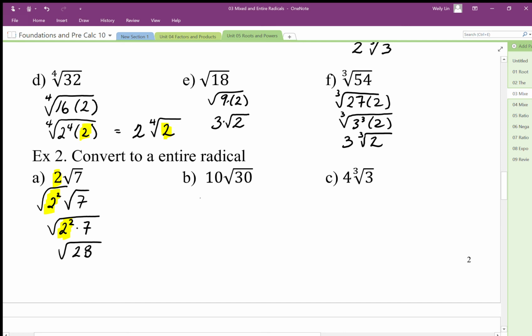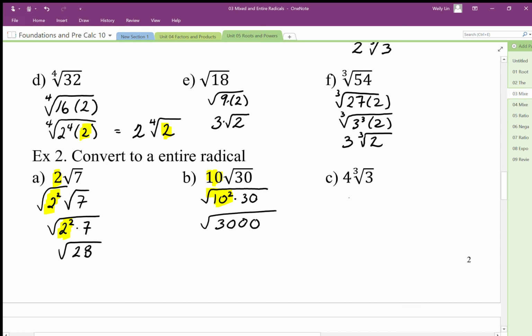So same thing here. I'm going to skip the first step, and I'm going to just show the 10 inside the square root as 10 squared. And I can see that 10 and square root of 10 squared are really the same thing. Okay, so I've just rewritten the same thing in a different way. Now it's inside the square root, and I can apply it with multiplication onto the value of 30, which is inside the square root. So this becomes 100 times 30, so we end up with 3,000.